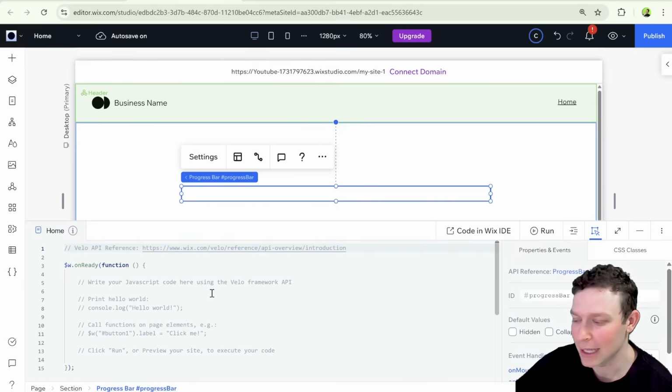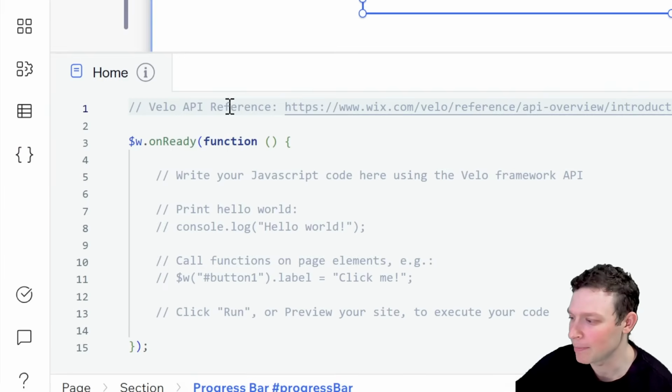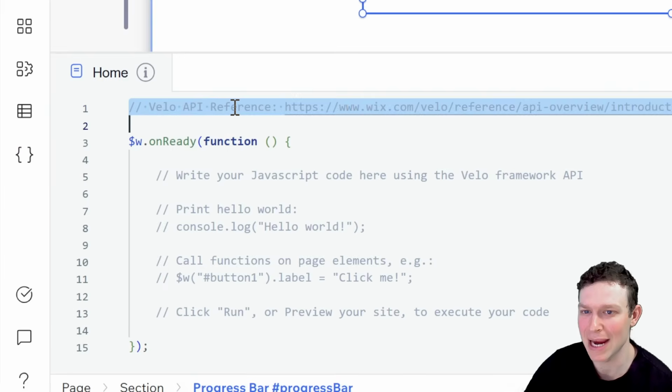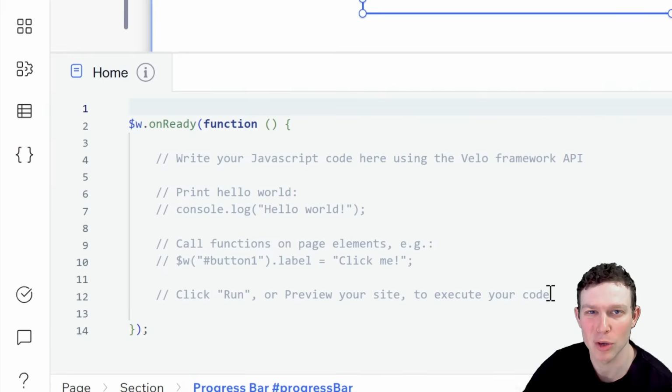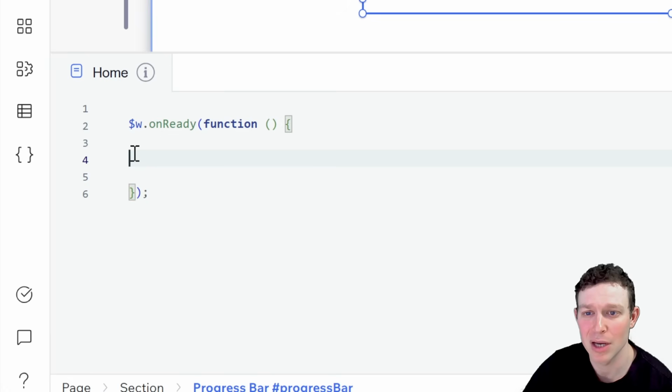And let's go ahead and do two things. First of all, I'm going to get the target value in order to see what it is. And I'm also going to set the value. So if we go over here into our onReady, I'm going to get rid of all this grayed out code. This is called commented out code, and it means that we're not actually running that code. It's just to leave notes and stuff like that. So we don't need that. And all the code that we're going to write is going to be inside of this onReady function.